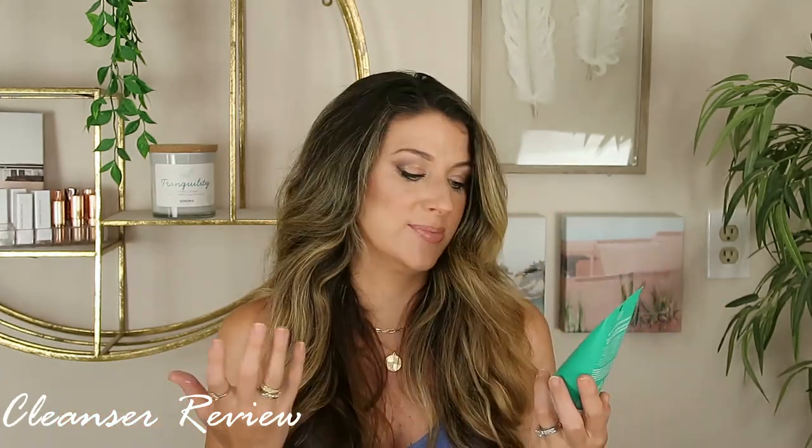This actually reminds me of a lot of other cleansers that I really love. The Paula's Choice Omega Complex Cleansing Balm is very similar in that velvety, effective cleanse — exactly like this consistency. This is maybe a little thinner, but just as effective and just as moisturizing. And then also the Bison's — a little thicker, but the consistency is very similar with that silky feel. And then the Hemish Green Foam All Clean Cleanser — a favorite among K-Beauty fans. It develops a nice gentle foam like the Selfless by Hiram and still leaves that moisturized, non-stripped feeling. Price of $20, I feel like it's pretty fair. You're getting a lot, and a little bit goes a long way. Big fan of this.